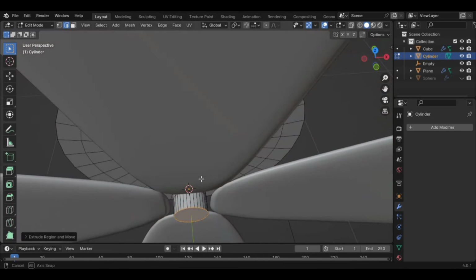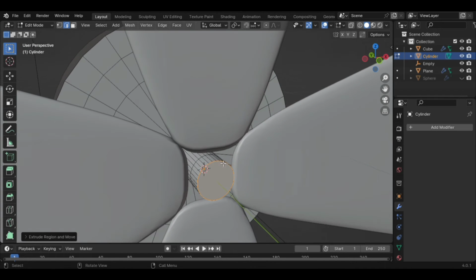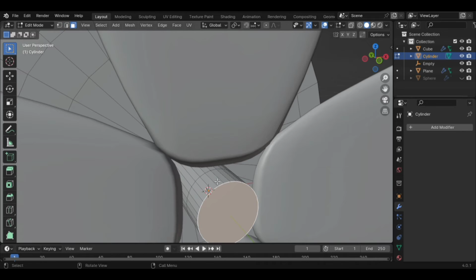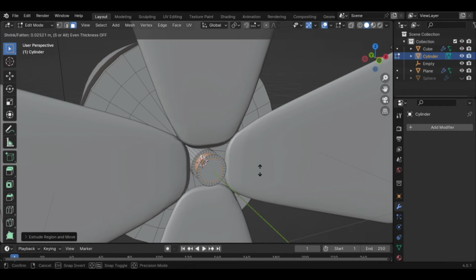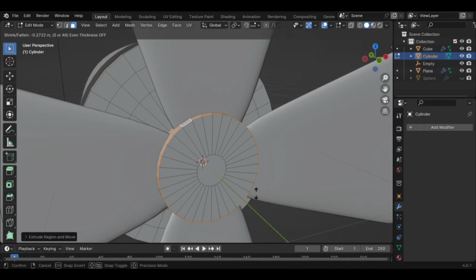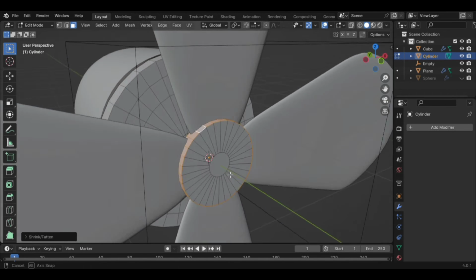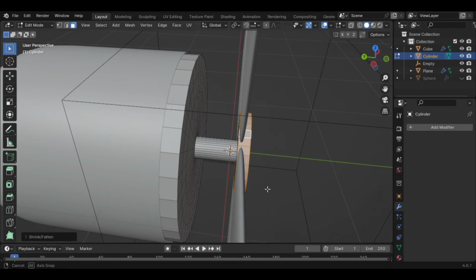We're going to go to our face select option, and we're going to click outside, Shift Alt to select this face. I'm going to go E to extrude, right click to let go, Alt S, and then scale along the normals like that, just so we can cover our flaws so you don't see our mistake.